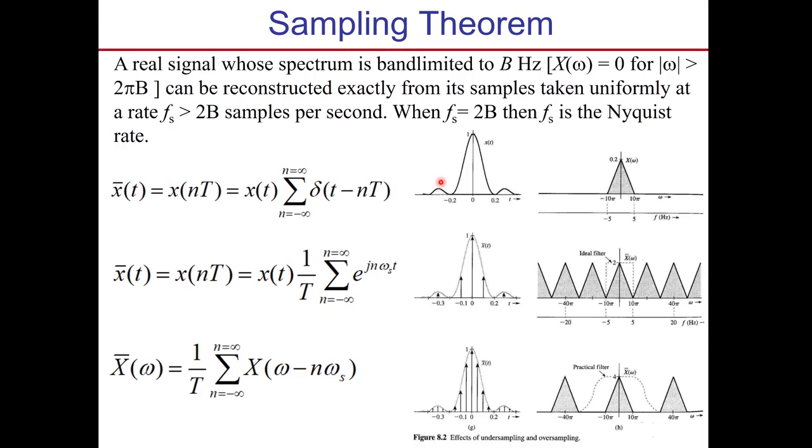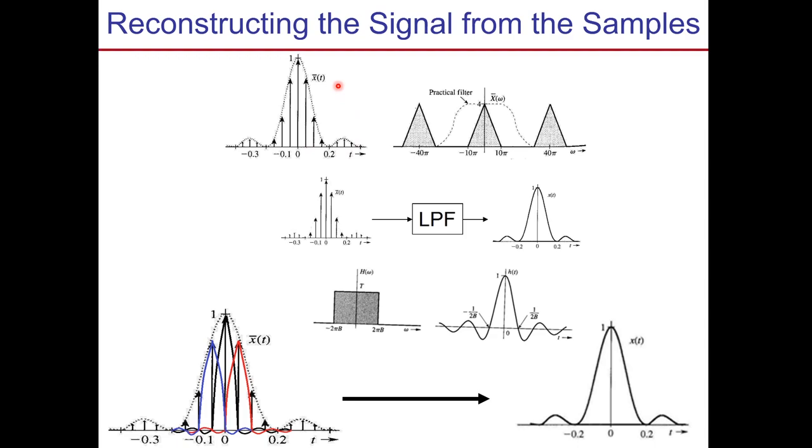First, let's visualize before we start the math. So we said we have these samples, and the Fourier transform of these samples is this one. So in the time domain, to reconstruct the original signal back again, we said in the frequency domain, we take it through a low-pass filter. So that means you take these samples through a low-pass filter, and at the output of the low-pass filter, you will get the continuous signal perfectly with no error. In the frequency domain, it's easy to see. The Fourier transform of the discrete signal is this one. You take it through a low-pass filter, you get back this spectrum, which is the original spectrum of the continuous signal. Let's see how to visualize it in the time domain.